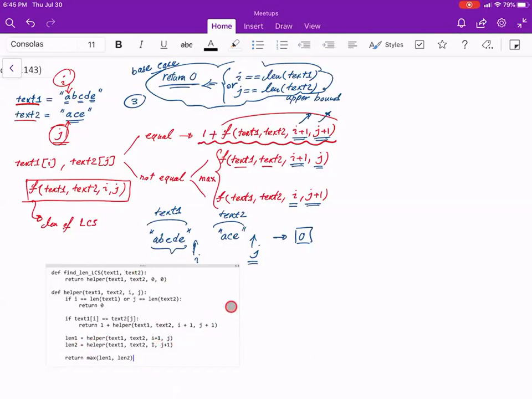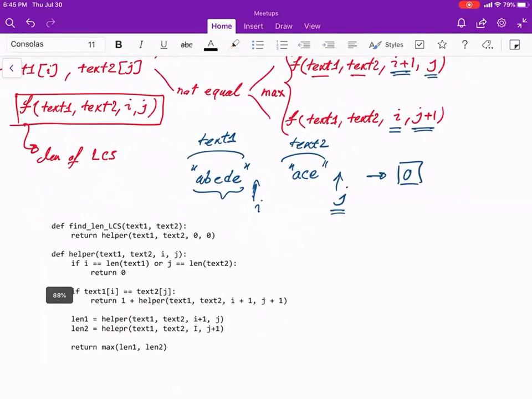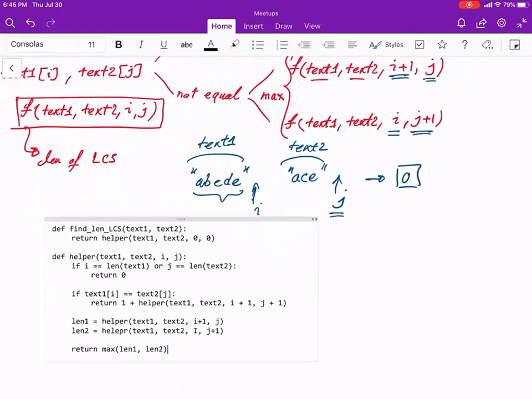And let's talk about time complexity and space complexity. And then if you have any question, I'm very happy to answer your questions for this part, because I think this is the most critical part of DP problems.